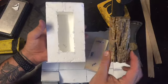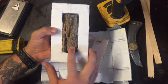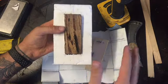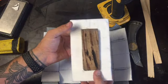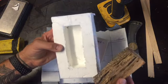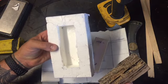This is a nice piece of driftwood, so that's pretty much perfect to be able to lay that in there like that, and then pour the resin material in afterwards. Stick it in the vacuum chamber, suck all the air out of it. Cool.